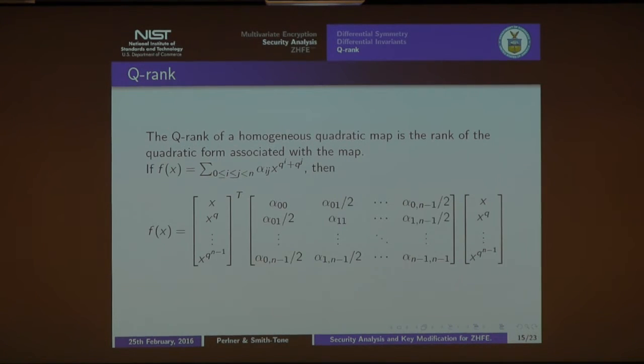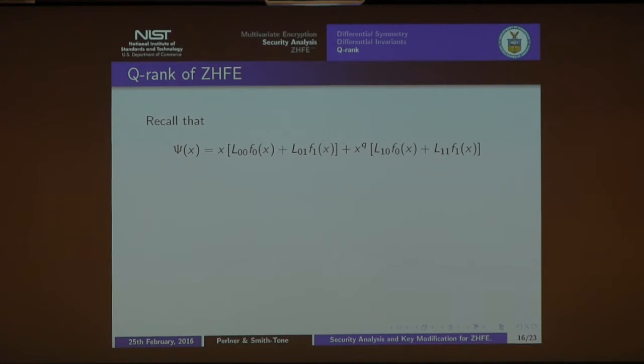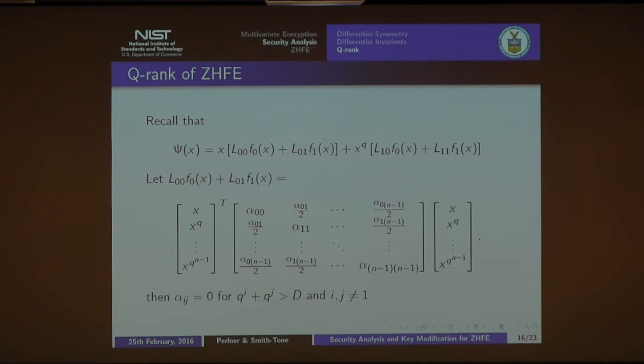Okay. So if F is a quadratic map, I'm just listing out the coefficients here. You can write it in this way as a quadratic form, and then take the rank of the matrix if you want. Actually, here I'm clearly not in characteristic 2, but if you're not in characteristic 2, then you can diagonalize this. There's a basis which gives you a diagonal form for this, and then it's just the number of non-zero terms. That's going to be the rank.